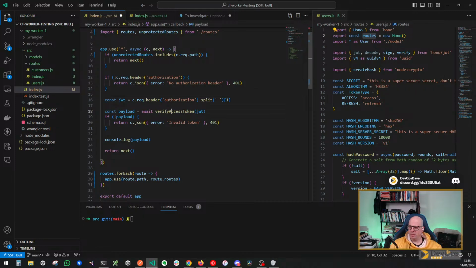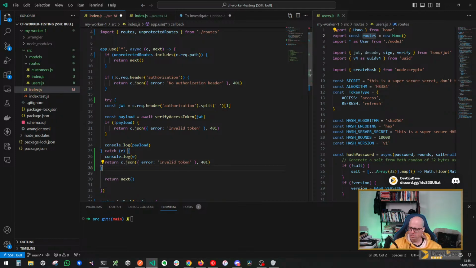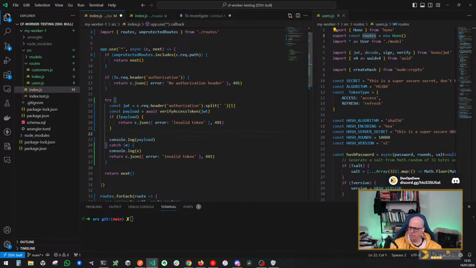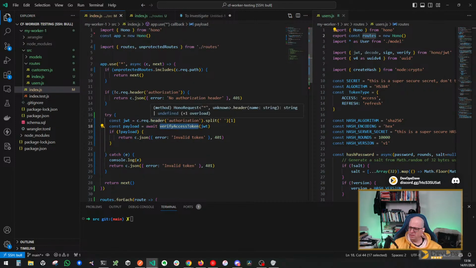We're also verifying the access token, so why don't we just throw that in a try. Okay. Don't actually want the payload to be displayed.